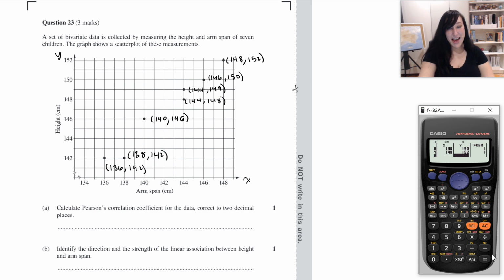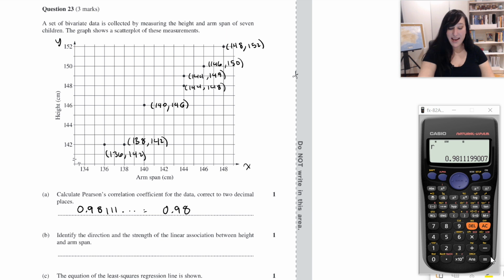Okay, now that the data is all in the calculator, the next thing we need to do is exit the data table by hitting the AC button. And now, to get Pearson's correlation coefficient, we'll get into the stats menu by pressing Shift, number 1, and the thing we're looking for is in number 5, REG, which is short for regression. So if I press number 5, Pearson's correlation coefficient is the letter R. So I hit 3, I see R up there, and when I hit equals, it'll tell me R is 0.98111, etc. Now, they want this to 2 decimal places. So 0.981 will round down to 0.98. And that's our answer. That's Pearson's correlation coefficient.